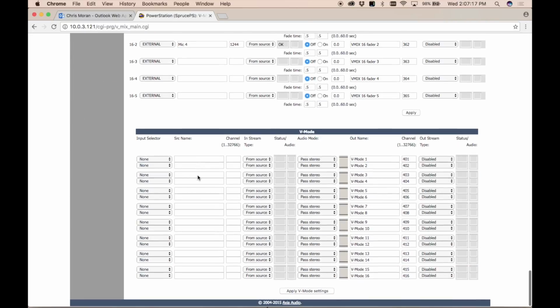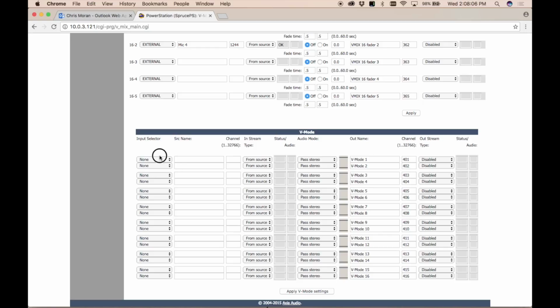V-mode, real quick at the bottom of this screen, there are some very practical uses for V-mode, and one of them that we use quite regularly. V-mode basically allows you to select a source and then modify it in some way, which I'll show you in a moment. The most practical use we've found for V-mode is in instances where we have a live stereo stream. If you remember, we talked earlier about the reason that we need our Program 1 buses to be live stereo is because talent monitors them in their headphones while speaking.